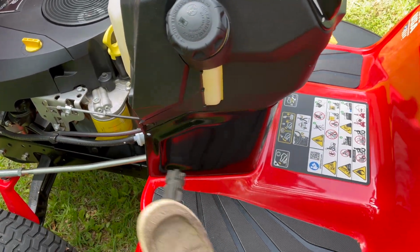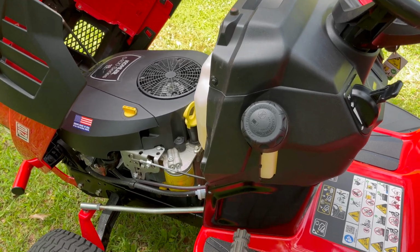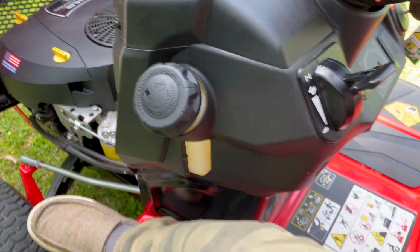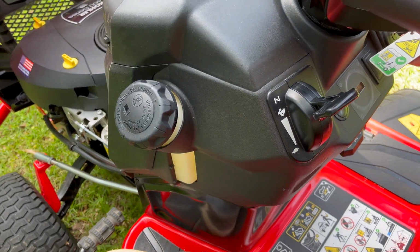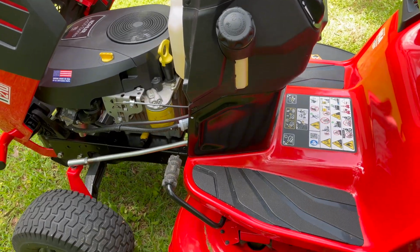Now, just to show you, if I do the brake off, I engage that parking brake, the motor goes dead. The safety switch kicks in. Let me re-engage it here. Then we're just going to start the mower again. You'll see it'll fire right up, and then I can get right off. I can even crank it without being on the seat. And that's how it works.